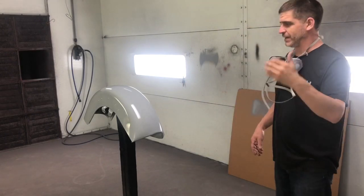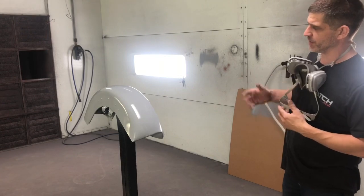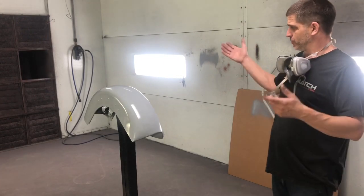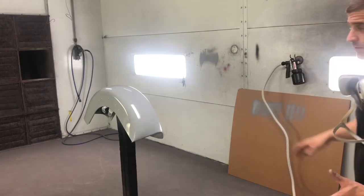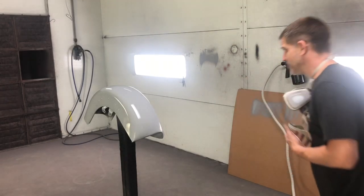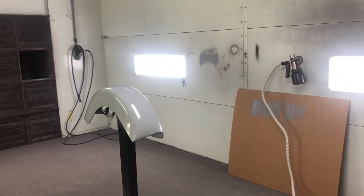Because we want to see how it sprays. So we might do 3 coats of this. I'm going to go turn the fan booth on, get some of the overspray out, which there is not much at all. It seems to spray not too bad. We'll be back.